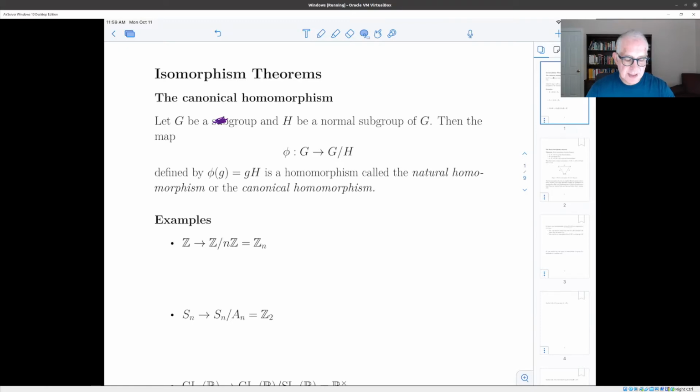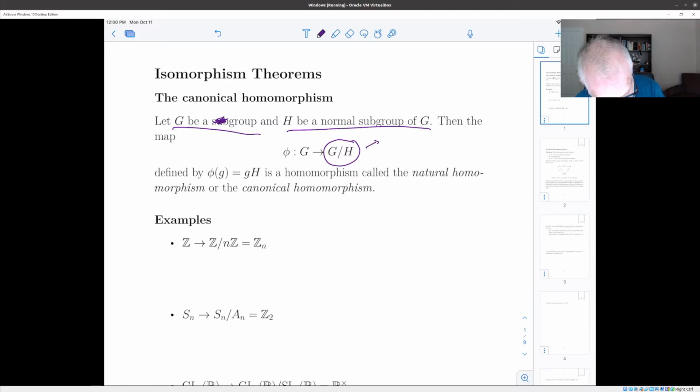Before we can talk about the isomorphism theorem, or the first isomorphism theorem, I'm not going to talk about the second and third unless I absolutely have to, we need to introduce something called the canonical or the natural homomorphism. This is just putting together some things that we've already done. Suppose we have a group G and a subgroup H of G which is normal. In the case where we have a normal subgroup, we've seen that you can construct the factor group G mod H. And remember what G mod H is: its elements are the left cosets gH.